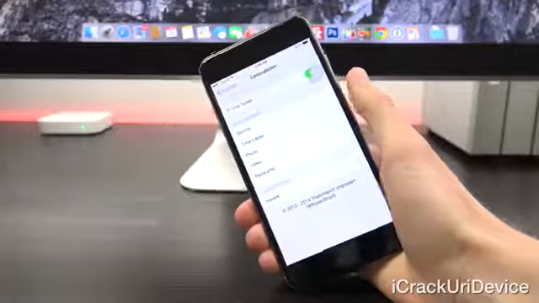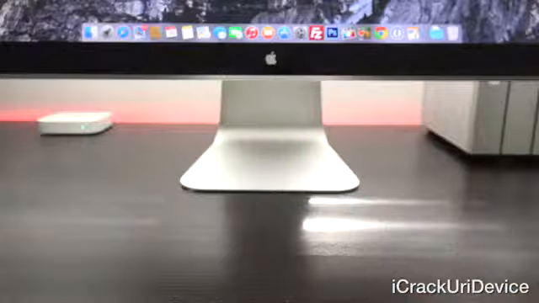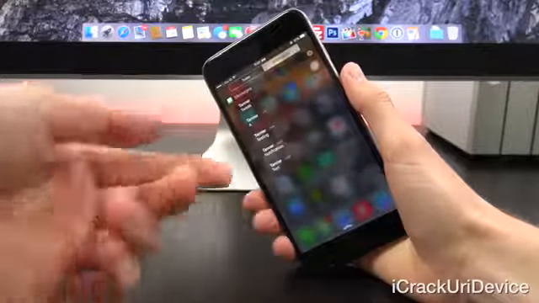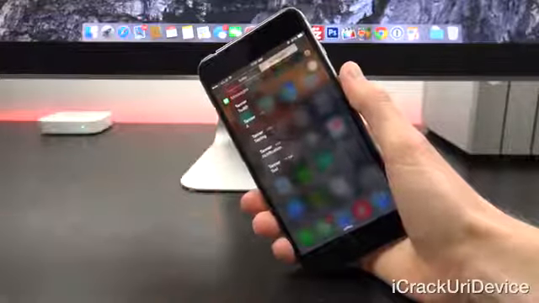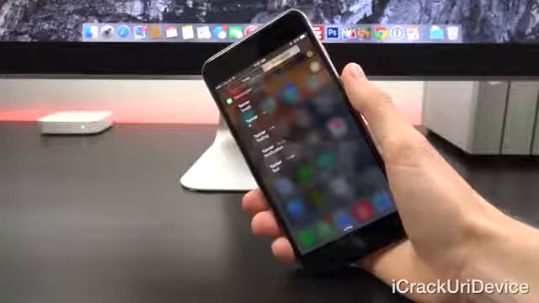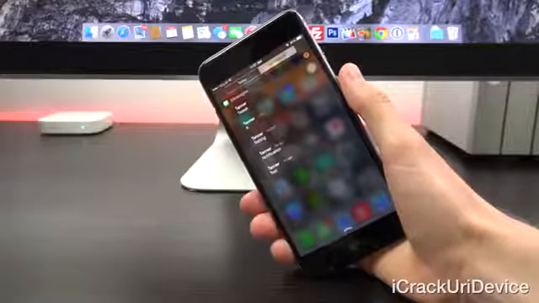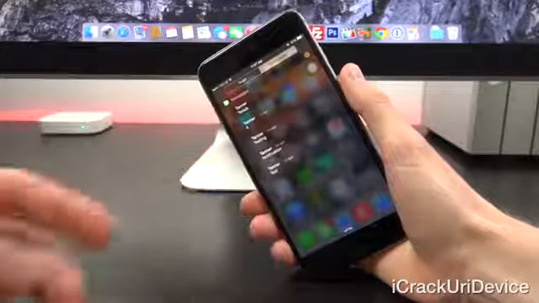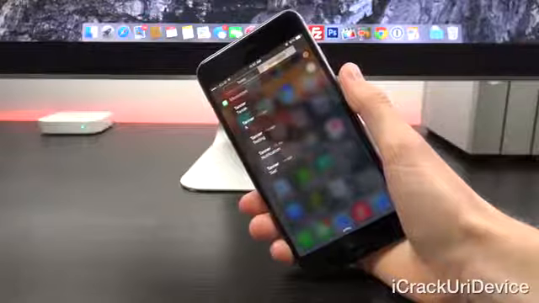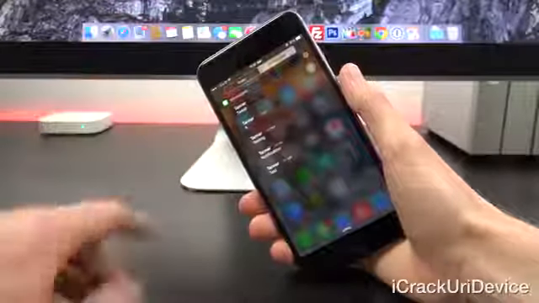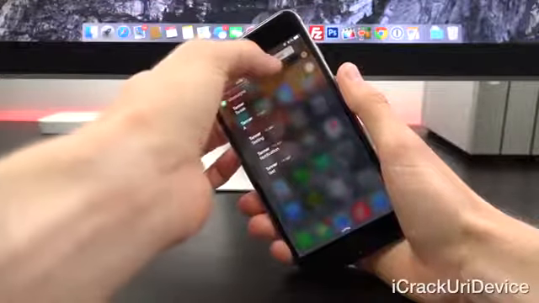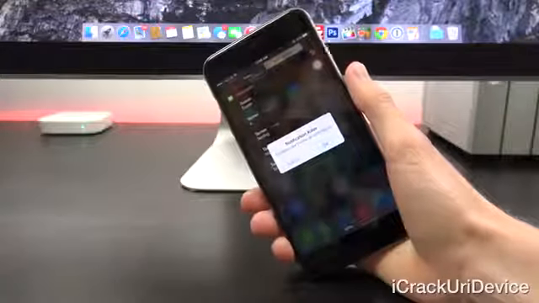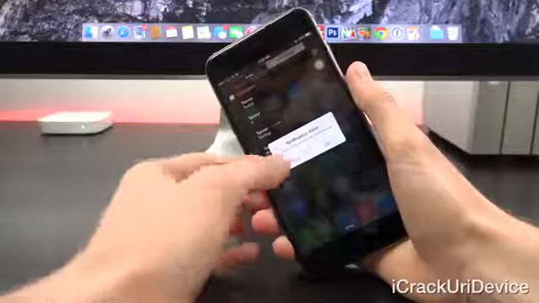Let me go ahead and send myself a couple quick test notifications. All right, there we go. I have my notifications. So bringing down Notification Center, you'll see that I have them listed there. And it allows you to easily and conveniently close out of all open notifications, whether it's for multiple apps or a single app, in this case, just Messages, by tapping and holding on either Today or Notifications inside of Notification Center. So as you can see, when I tap and hold and let go, I get a new prompt that asks me if I'd like to clear all notifications.